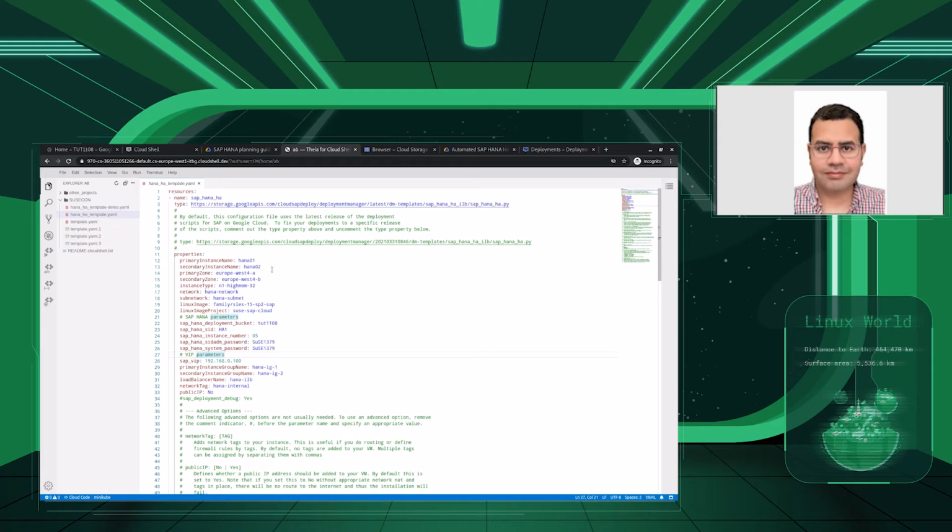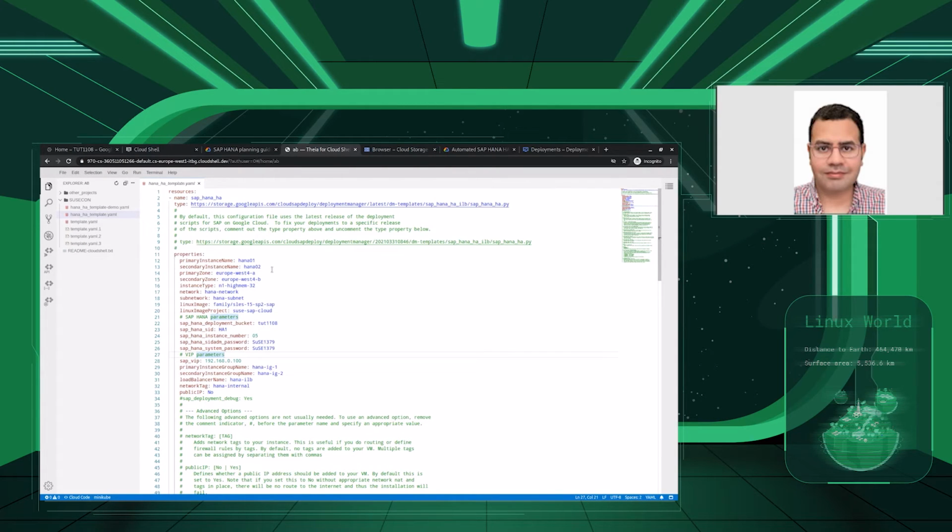My first HANA node name is HANA 01 and the second HANA node name is HANA 02. I will deploy the HA cluster in the Europe West 4 region. The first HANA node is hosted in the Europe West 4A availability zone, and the second HANA node is hosted in the Europe West 4B availability zone.